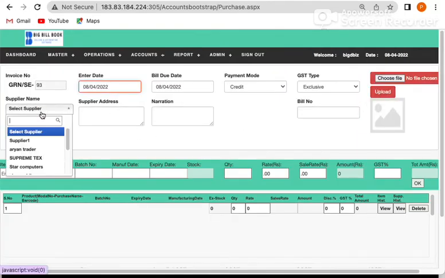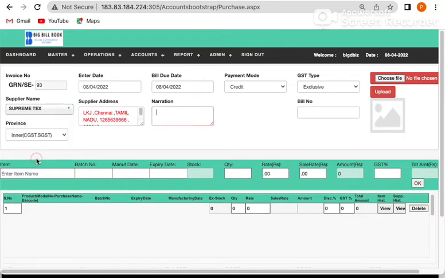Now the same thing, from where you are purchasing, supreme text. So if it is a shirt or t-shirt, you can mention it. Narration, if you need, you can add. Otherwise you have to mention the bill number, for which bill, and what is the type of GST, whether it's inclusive or exclusive. And so Levis t-shirt, the product was there. Okay, so what is the current stock in my hand, and what is the batch number? If you can mention it, otherwise you can leave it, and you can mention the 10 stock. So if it is required, you can add it.